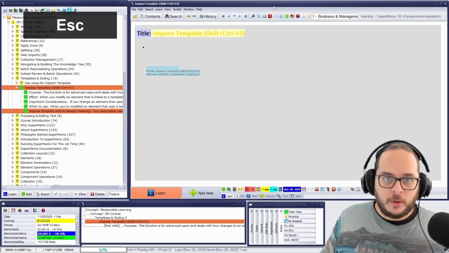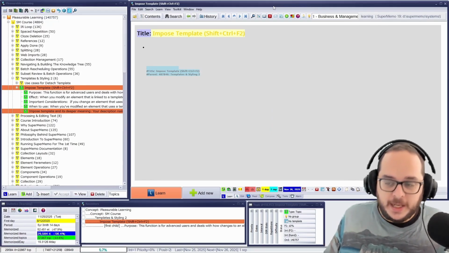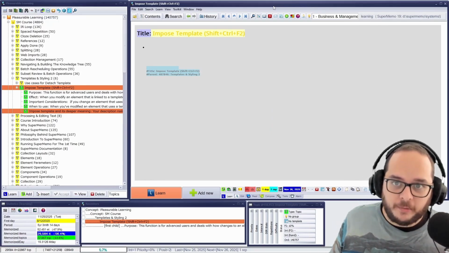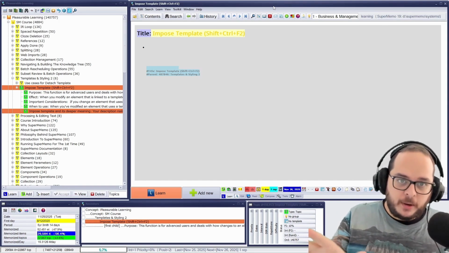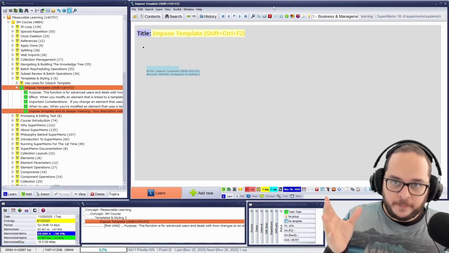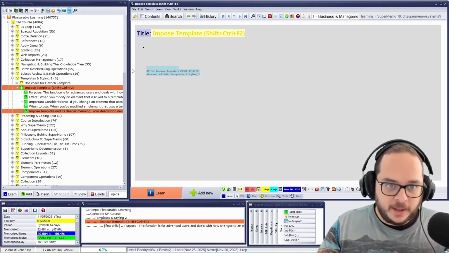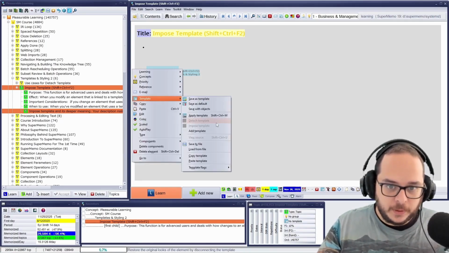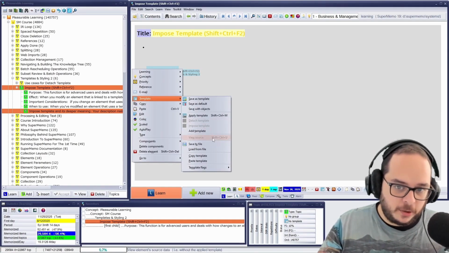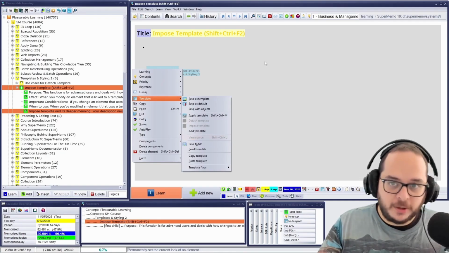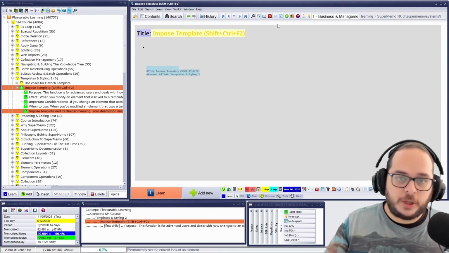Exactly. So in order to impose a template, I need a template applied, right? So this, remember, is how it actually looks. We can have the view source, Shift-Control-U, that now is not possible because that is the source already.